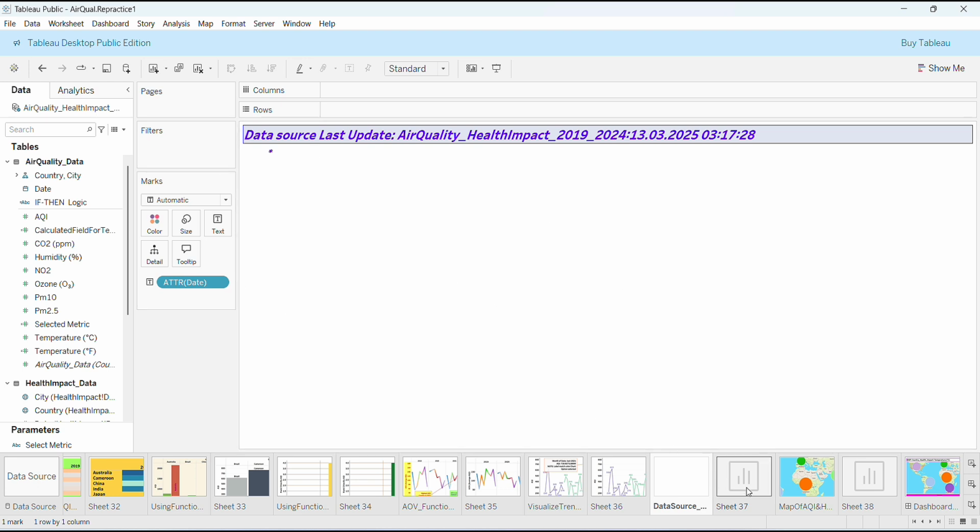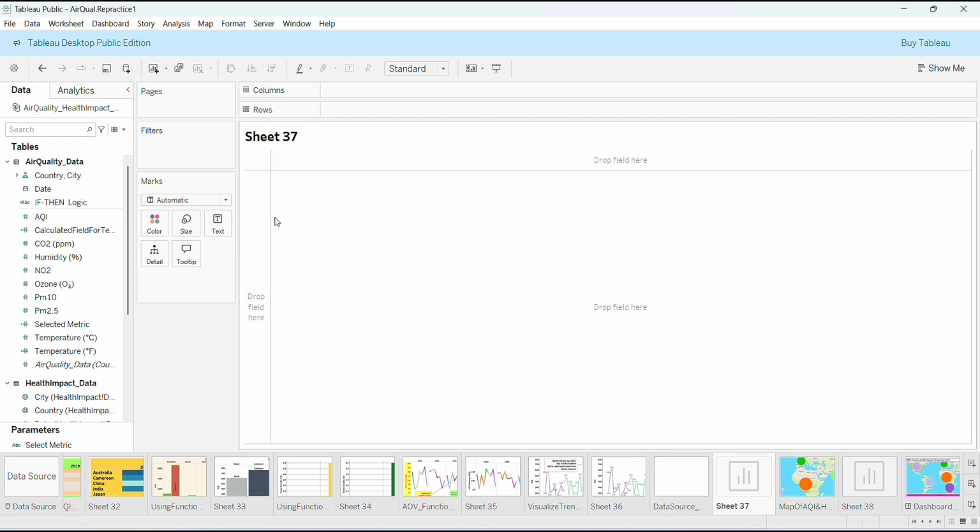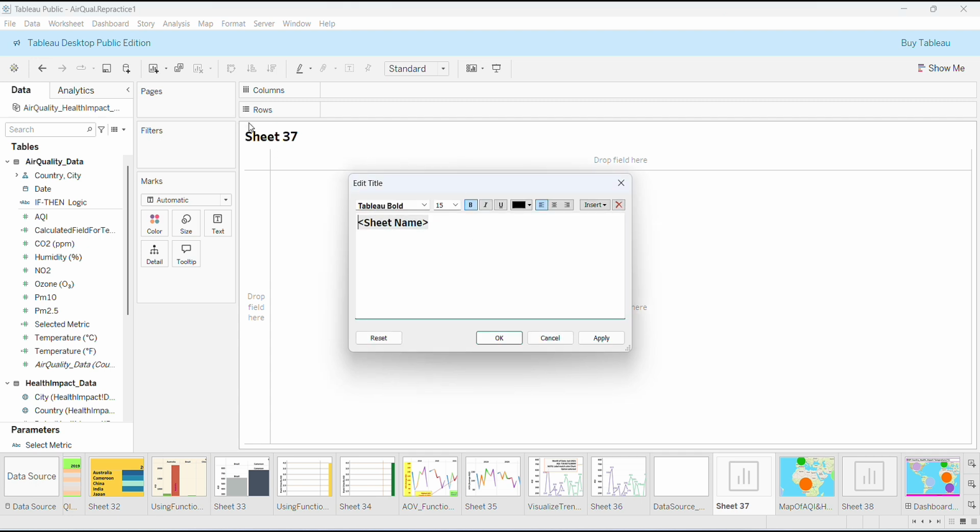Okay, let's go and redo that. This is good to know, because you can also always add that type of information on your dashboard. Okay, let's go and do that. I hope you understand what I mean. This is the sheet, the empty sheet. So here we're going to just add a title, edit title. For instance, because I want to keep this one as sheet 37, we cannot have the same title twice, and this one is just redoing. So I'm just going to keep the same title, 37. I keep it just this way. Let me make some space.